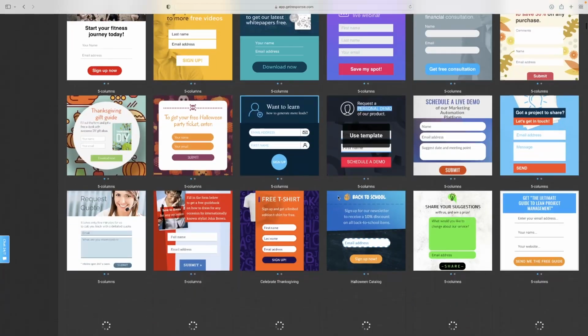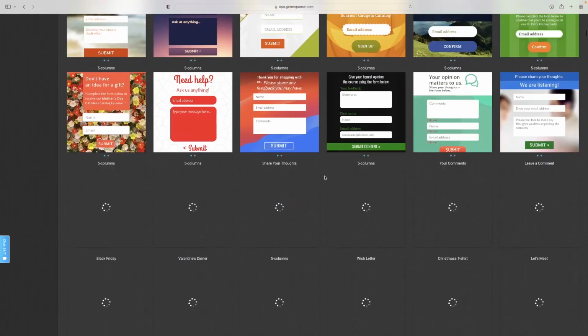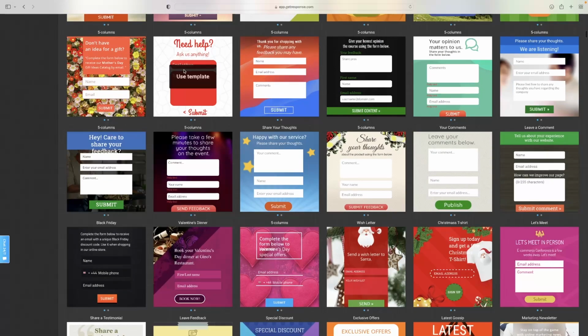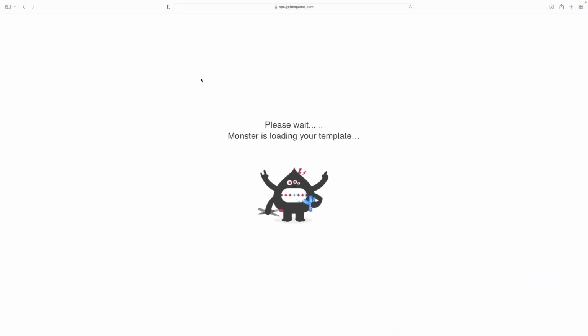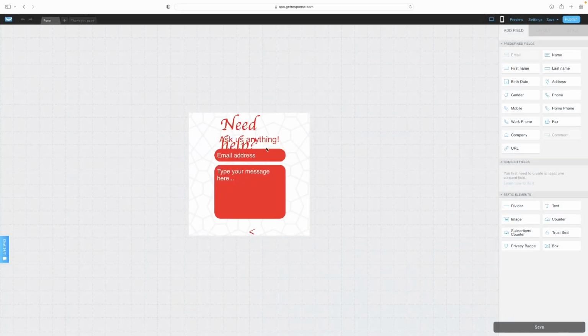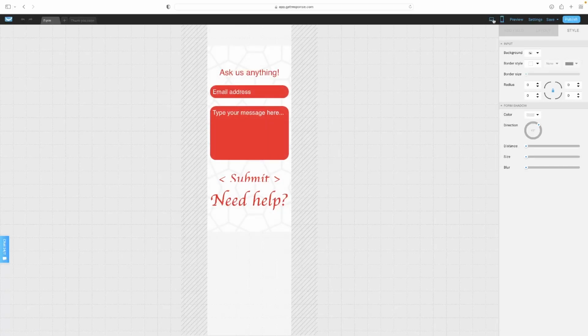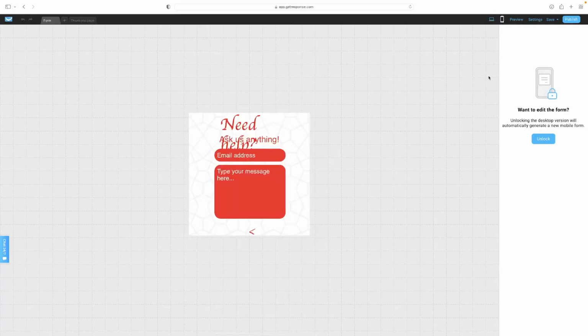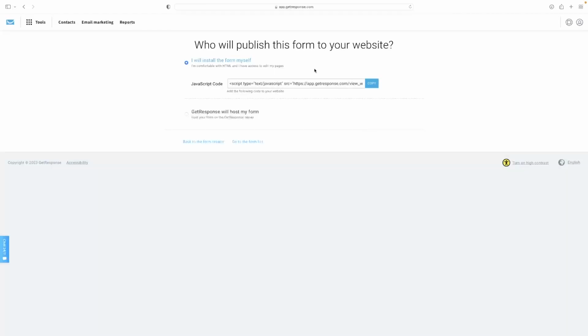You'd find a template which most closely resembles what you're looking for and choose it. So say if we want the look of this one, use that as a template, and then you'd modify it to include the things that you want and the fields that you need. You can preview it on mobile view as well. That's a bit broken there. Once you're happy with that form, you can hit publish, and then you can embed that form on your website or in an email or wherever you need it to go.